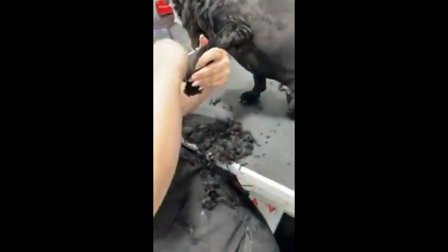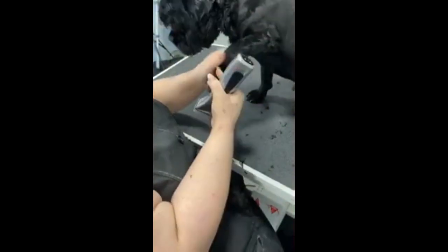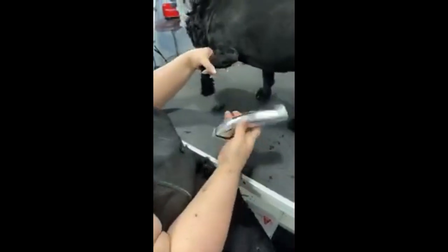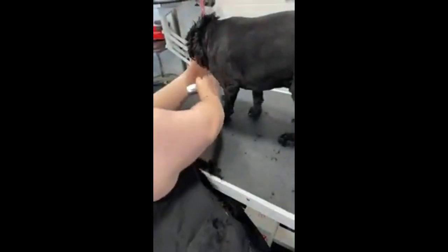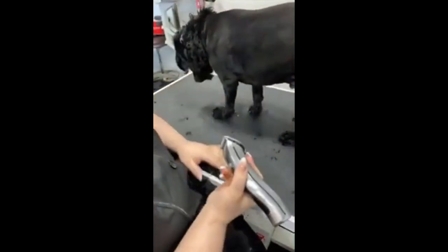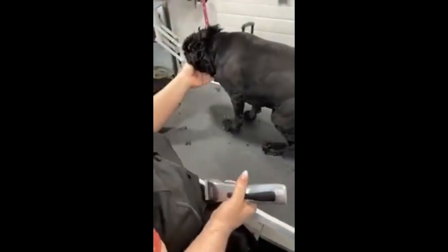He's a little finicky for his feet, so I just let him have his foot back and repeat — this makes finicky dogs much easier to do because you're only doing it in a section at a time. I'm on a 9 blade on my 5-in-1 instead of a 7 because it's faster, more efficient, and only a millimeter and a half difference. It's my go-to for adding speed to your salons. If any of your groomers are on 7s and you switch them to 9s with these tips, you're going to save a ton of time.